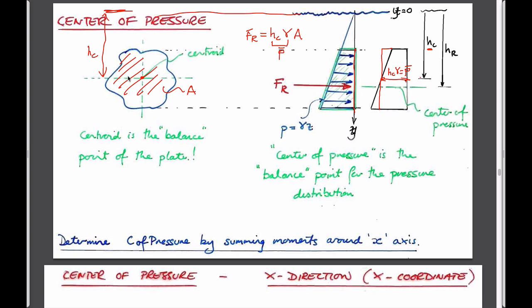The location where it acts is always at the center of pressure. We've not really used the term H sub r, we've preferred to use the term Y sub r. And we use Y sub r rather than H sub r because it's always measured in the plane of the surface, measured from the surface. My thumb is the Y coordinate, my first finger is the X coordinate, and my first finger is on the surface of the water. And so the distance to the point of action, Y sub r, is the distance from my finger to wherever it acts on this point here.